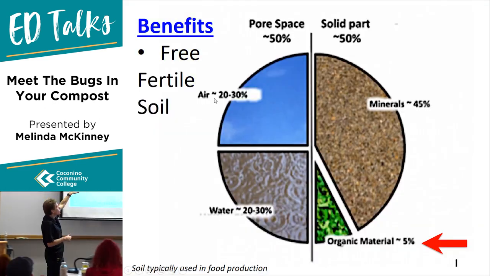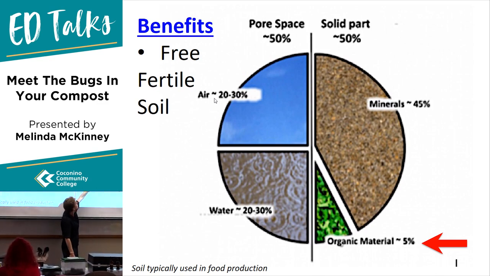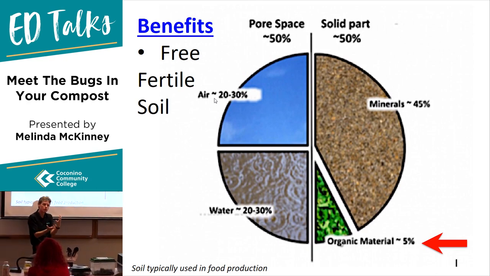So soil is actually pretty much mineral matter. This is like the rocks, the hard parts of the soil, and then you've got water in there. You want to have the water around most of your soil particles. It helps dissolve the nutrients in there. So mostly you want it kind of moist. Compost is really great. It's like a sponge. It'll hold water. Whereas the soil, especially in this area, if it rains a lot, you get erosion, it runs off. The compost will actually hold onto that because of the air spaces that are in there.